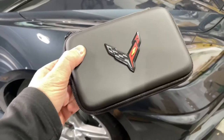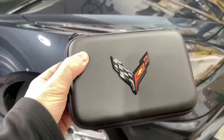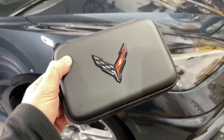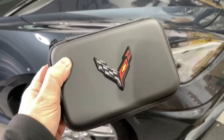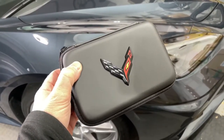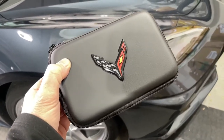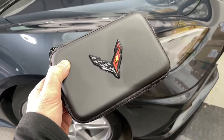I also got this official C8 GM first aid kit. I like having these in case you get in a really bad accident — you know, maybe a limb comes off and you want to put a band-aid on or something. Really, these are good to have and have come in handy before. It's one of those things you only get if you pay for the extra trim levels, but you can pick it up cheaply afterwards.